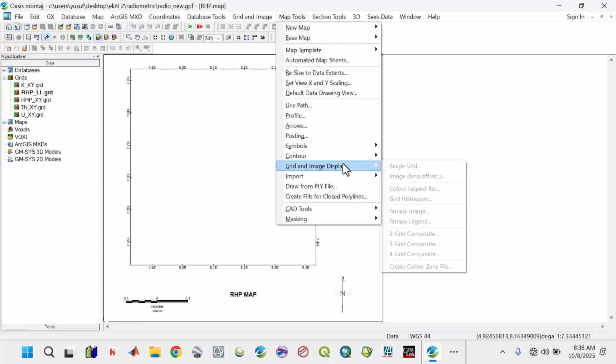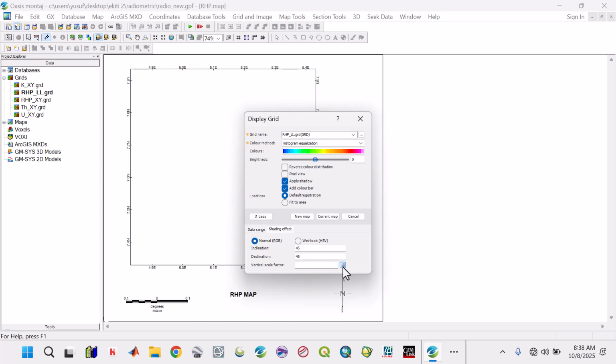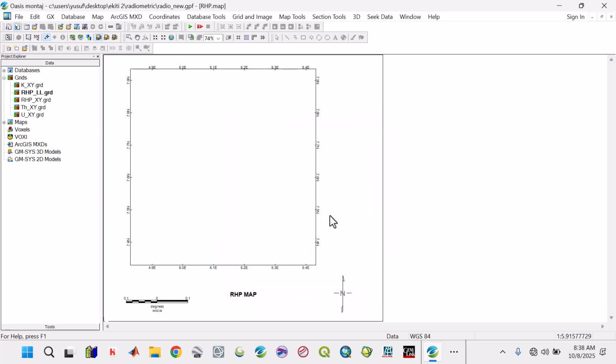The map tools, grid image, single grid. Then RHPLL, there you put this. And click on this more shading tab, then calculate, then current.